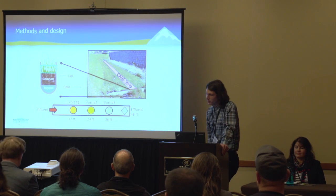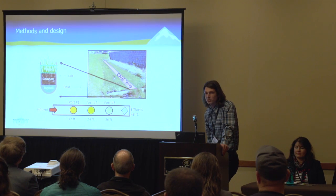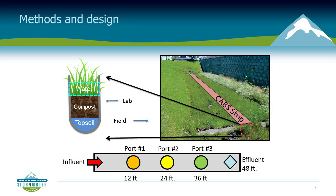And what they are, just for those not in the know, is more or less grassy buffer strips that are maybe easier to install than other stormwater BMPs along the side of roadways, and they're tilted at an angle to where water coming off the roadways that maybe has gathered certain contaminants can move slowly and through various actions such as settling and biotransformation as well as sorption. You can actually remove some of these pollutants in the effluent water. And there's also flood considerations and how these can also be used for the physical water and how to keep it from going all over the place, but we're specifically looking at the actual pollutants here.